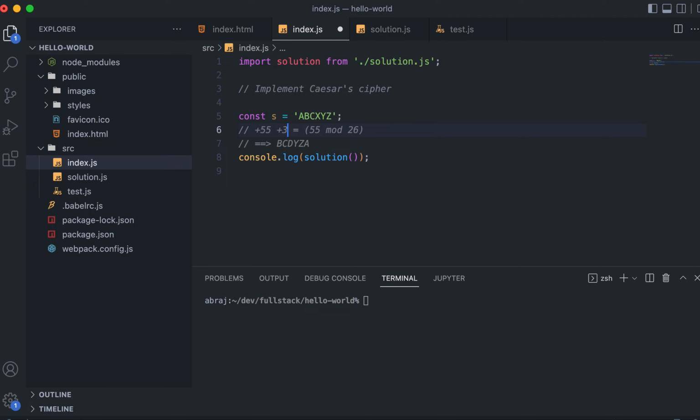So the idea is pretty simple, right? The idea is that after every 26 characters it is going to repeat. And this mod thing is what? This mod thing is simple remainder, right? So if you're not comfortable with the mod operator, then it is simply the remainder, and in JavaScript that is the same. So if this thing is 3, then that is fine.